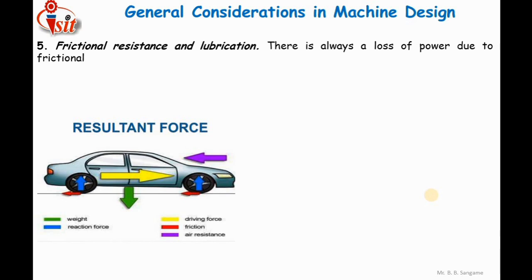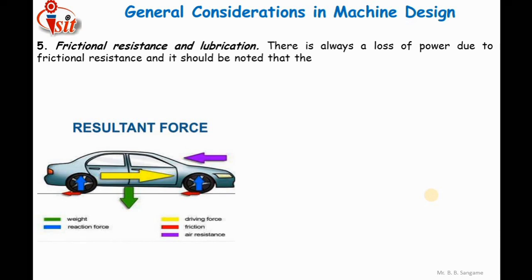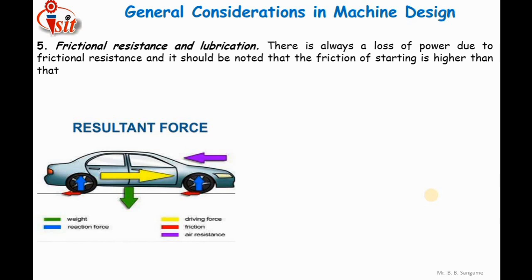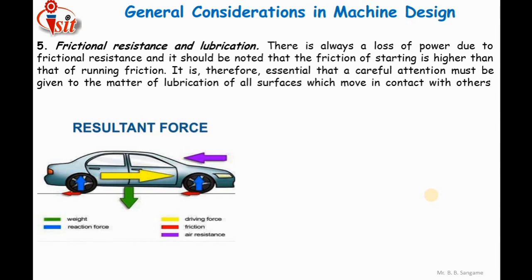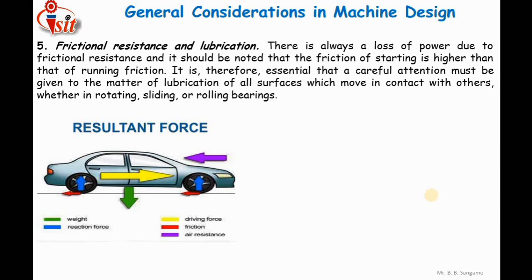Okay, so there is always a loss of power due to frictional resistance, and it should be noted that the friction of starting is higher than that of running friction, as I have already said in the previous lecture during the design of machine parts. The friction should be considered while designing the machine parts. The friction will be maximum when the component moves from the state of rest to the state of motion. So during that phase there is a possibility of failure of the component.